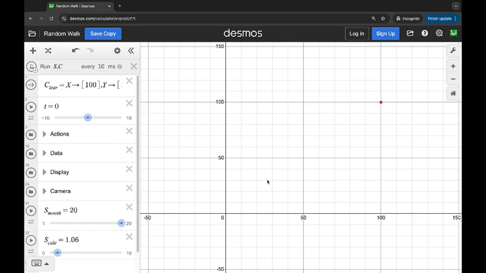Do you think after an infinite amount of time, ignoring your mentality, ignoring the fact that you need food, if you had an infinite amount of time, would you be able to reach that random point if you were just walking randomly? The answer is yes, which makes sense. It's literally infinity. You have infinite time. Eventually, you would reach everywhere.